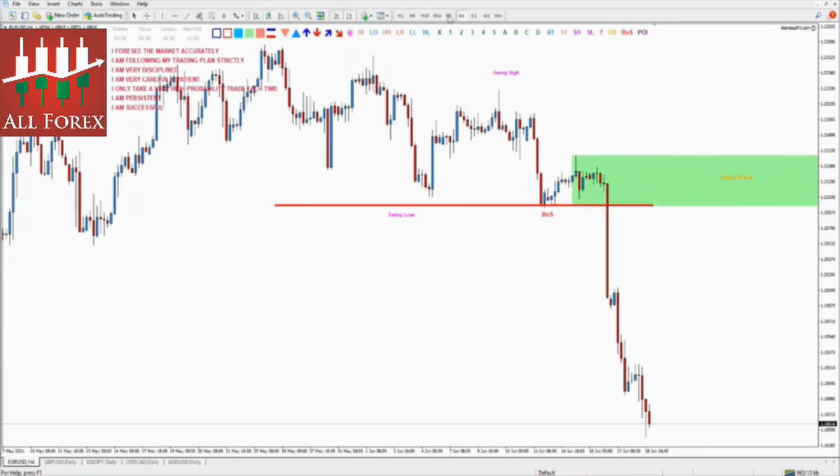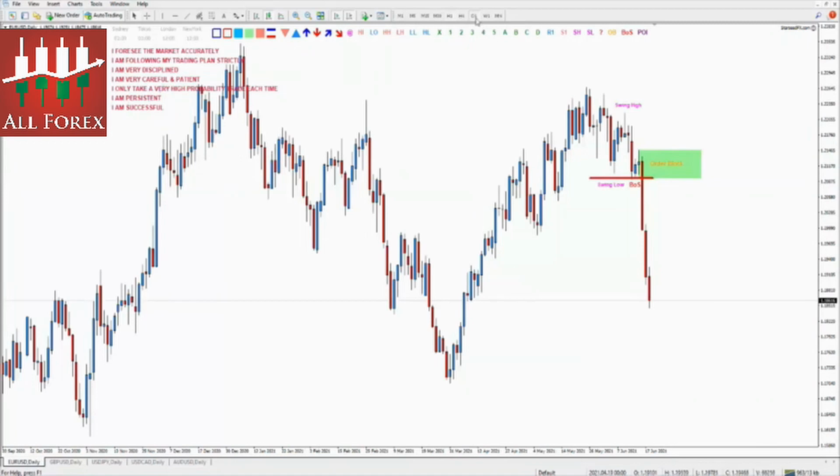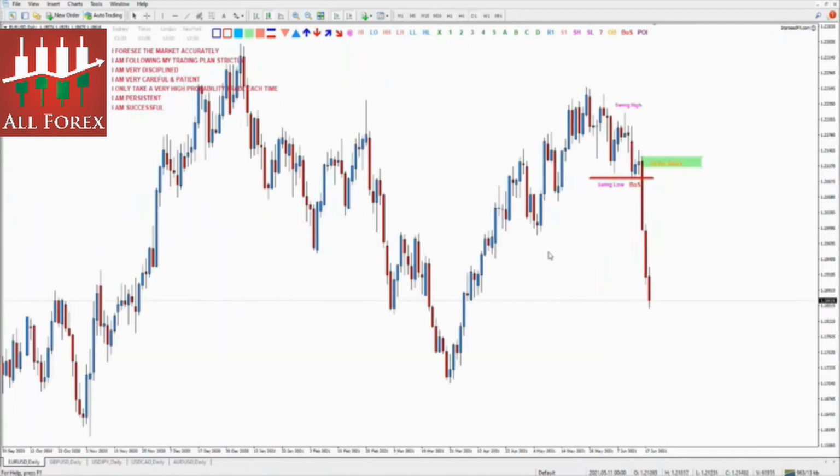So for now we can go to H1. Oh, take a look at this. There is a gap. I'm very sure that somehow someday the market may fill in the gap. So this order block is a very strong order block. Okay, so when I take a look at H4, this can be an order block, but since I see it on D1, I would just take this as my order block. So I will put an alert over there, okay, and just leave it.